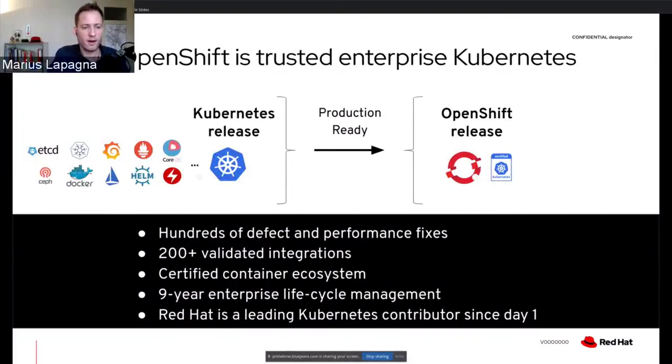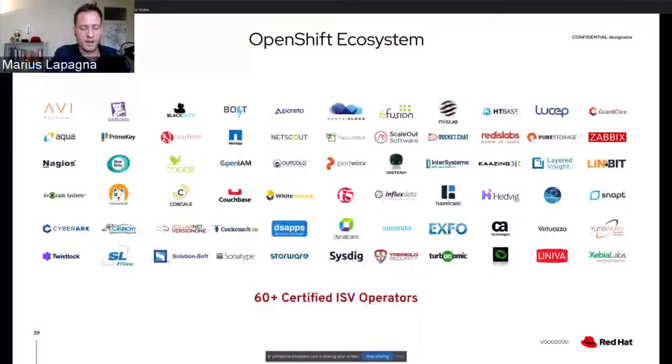Also, other people are relying on the OpenShift platform, because when you have a software product and you can't guarantee that it's running stable on the platform at the customer, sometimes it's firing back to the service provider, which is providing the software, and it looks like the software is not stable. But it's not the software, it's the platform which is not stable. So a lot of independent software vendors have decided to say, okay, if we provide our software as a container, we certify it on OpenShift, so we can guarantee that it runs and is maintainable in a secure and reliable way.